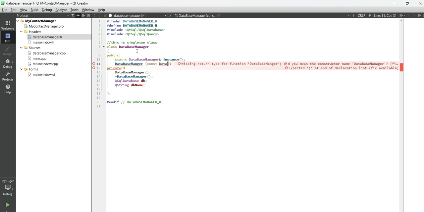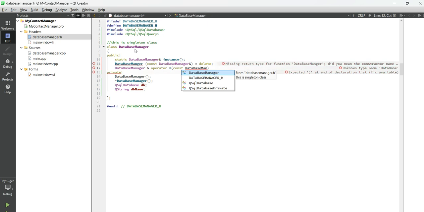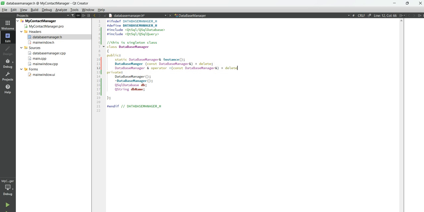So DatabaseManager, const DatabaseManager reference, and this should be deleted. We are deleting because we don't want the compiler to create it for us. Then the assignment operator also will be deleted, with const DatabaseManager by reference, and this also we need to delete.